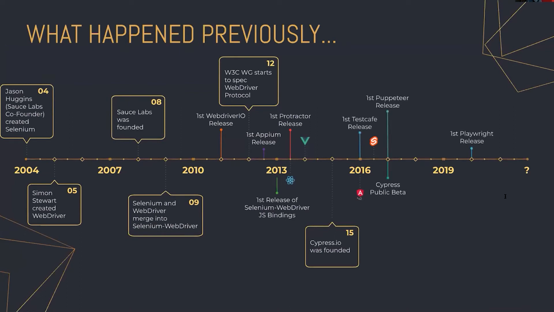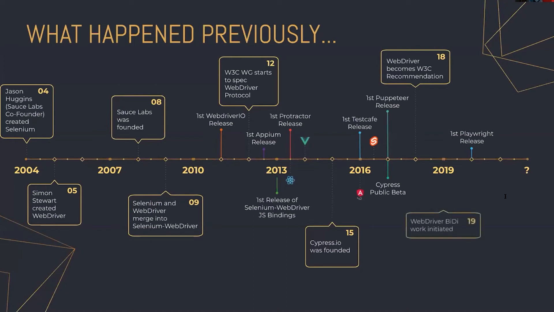This created new drive in the space. Companies like Cypress.io were founded, building new tools using new approaches for browser automation to address these new requirements. In addition to Cypress.io, we saw other releases like TestCafe, Puppeteer, and last year, Playwright — all taking different approaches to automation. However, the web standard initiated in 2012 was still being developed during all that time. The goal of the working group was to finish the specification, which happened in 2018, and then immediately start work on a new one. Today we see a new standard being developed by all browser vendors that addresses the issues making tools like Cypress, Puppeteer, and Playwright successful, bringing this into a standard and allowing cross-browser use.